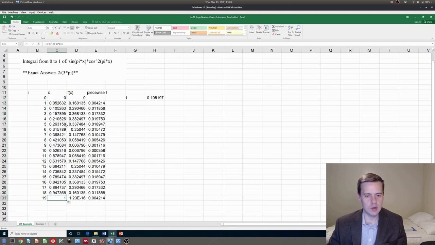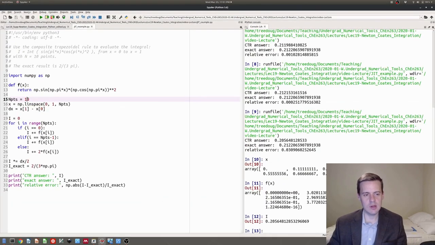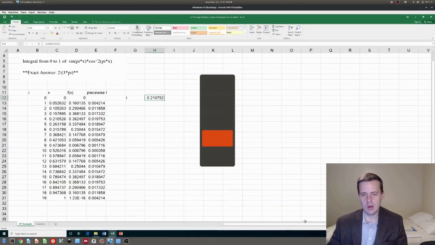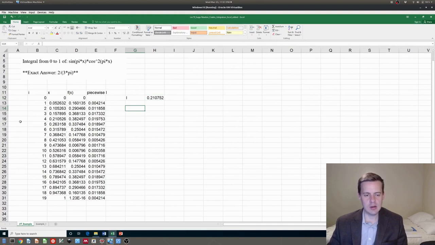So this still needs to go between 0 and 1. And when I do that, I also need to modify this sum so that the sum is over the whole range. So I close that all the way down. And now I get the answer 0.2107. And if I put a 20 in here and run that one, I get 0.2107. So I can do it. I have to copy and paste it down, and I have to make sure I change the column of x and change the sum to make sure I'm getting all of the piecewise parts.